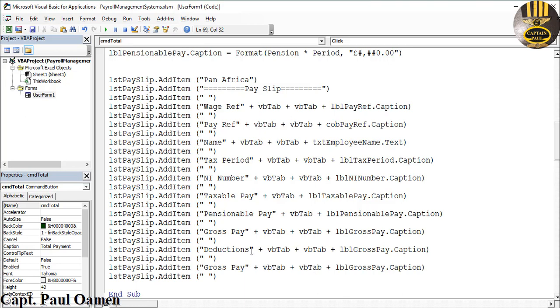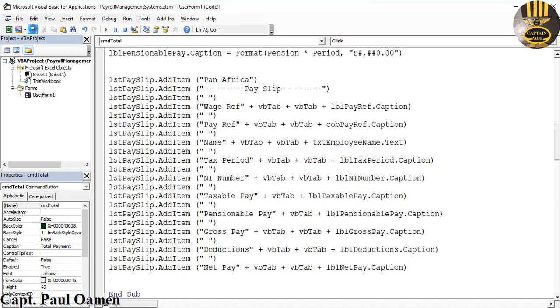Okay, and this will be deduction as well, LBL deductions, then net pay. Right, and this will be net pay as well. We don't need this. That's the last bit. I think that should take care of the payslip.